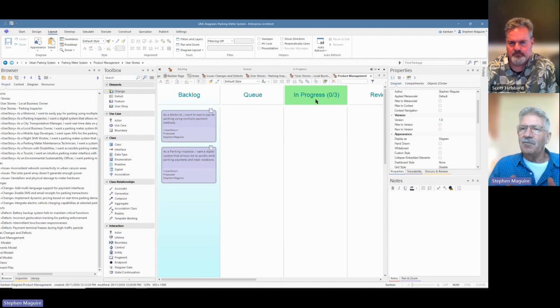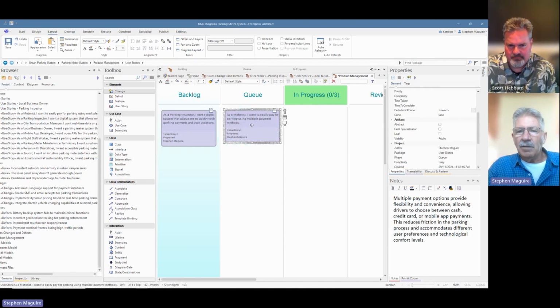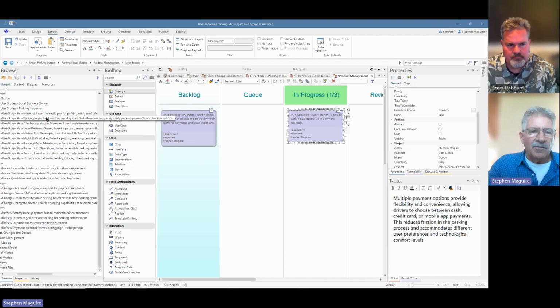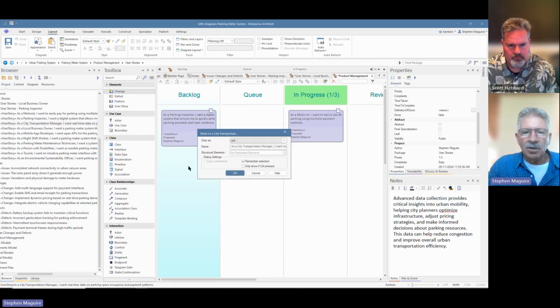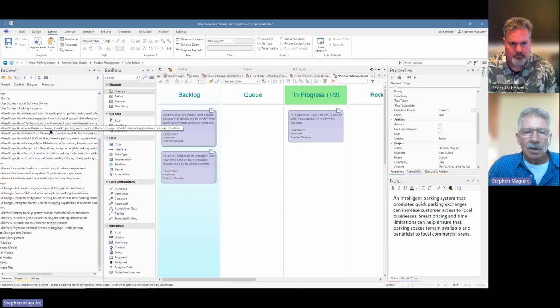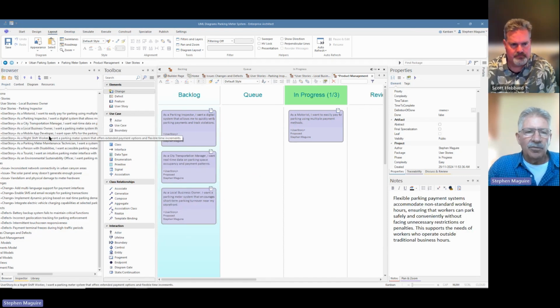And if I'm the product owner, I'm a bit concerned about that, and I can see quite clearly. So let's put this one into the queue, and we can do that. We can do it automatically. Let's move it into the in progress one, move to there. And we're 1 out of 3 there. That's good. Let's add some more of these in. We'll just drag some of these in as a local business owner, as a transportation manager. Let's just put a few of those in there. And we'll build up our backlog there and see what happens when we start adding some more things.